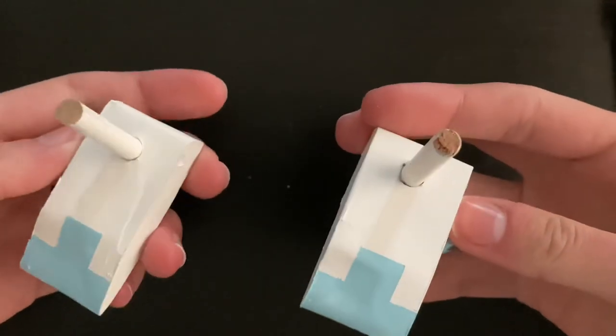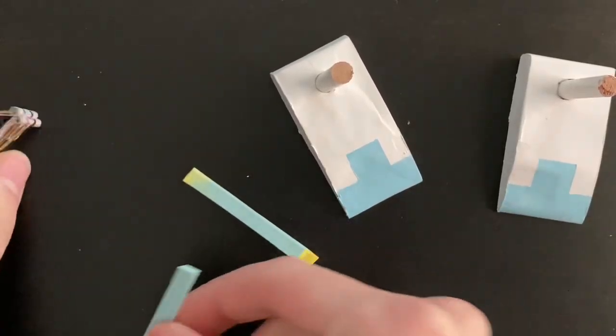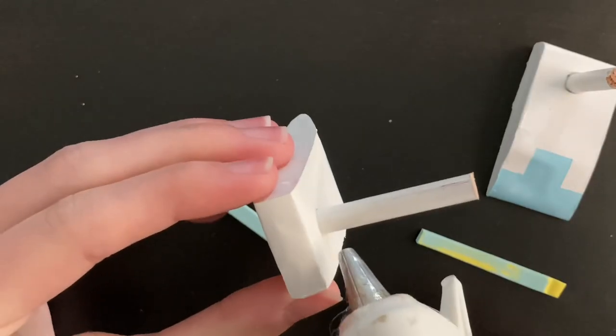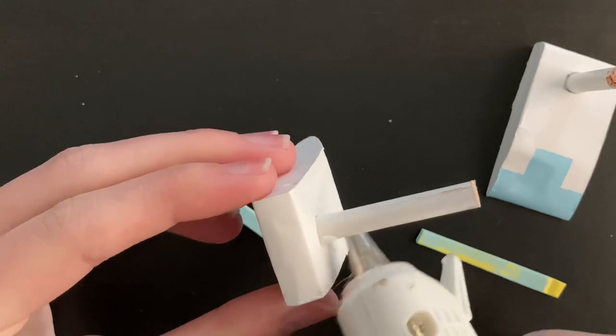And make sure you glue in the wooden pole before starting this next part. Once those foam strips are dry, you're going to hot glue them and wrap them around the base of the wooden pole.